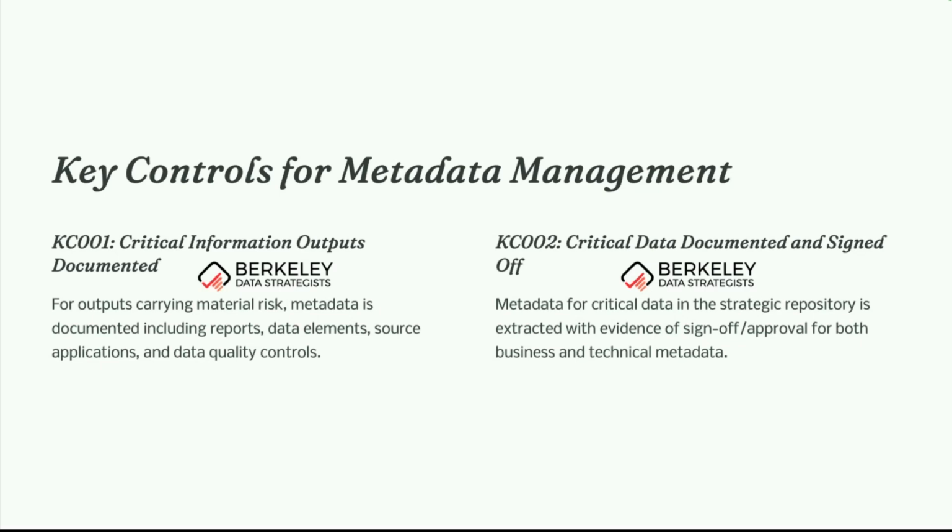They should be documented in your strategic repository, i.e. your business glossary. It could be in a tool, it's irrelevant. Maybe it's Collibra, maybe it's Purview, maybe it's Informatica, it's irrelevant. But you must make sure that it's in a repository and you have evidence of sign-off or approval for both your business and the technical metadata.